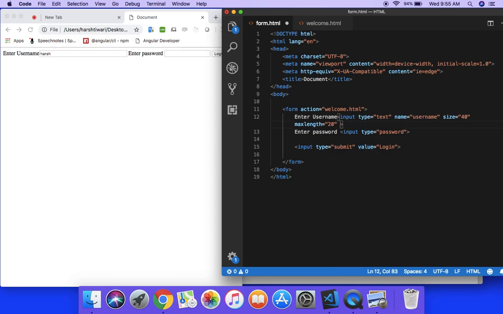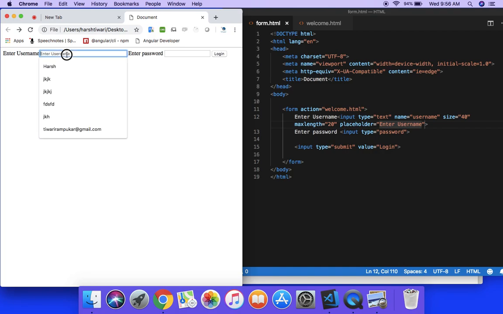So I'm removing it and adding the placeholder, enter username. You can see we are getting the enter username here. When I click here and start typing something, it automatically goes away. That's why we are using the placeholder. The placeholder basically indicates to the user what we need to enter here. In this case, we need to enter the username and password, and that's the reason we are using the placeholder.